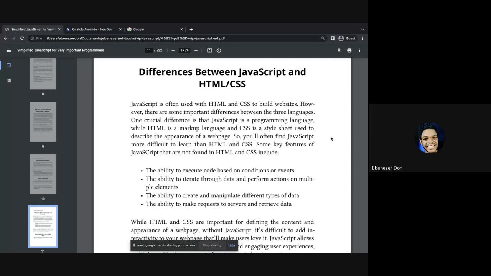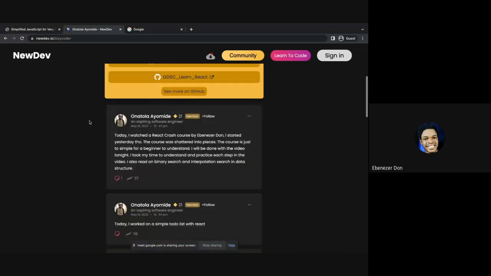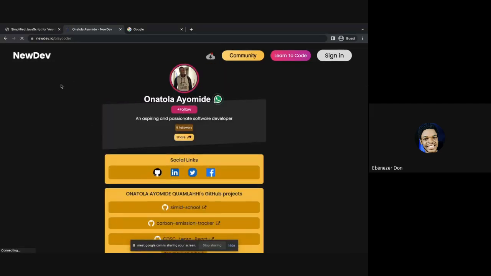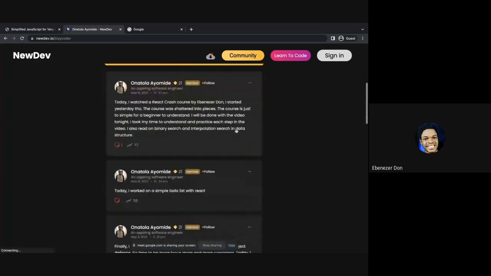Right now, what I'm showing you is JavaScript on the front end. But even for this website to be made possible, so that when I load up this page, something shows, it's JavaScript on the back end that's making that possible. I'm using JavaScript to send information over to the front end, to send the data for this guy, and to see what he has to share. So it's JavaScript that's making that possible on the back end.